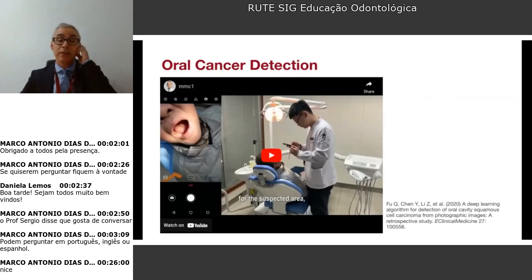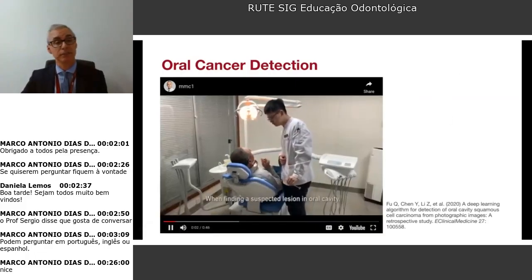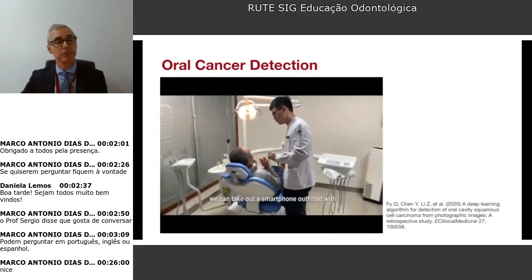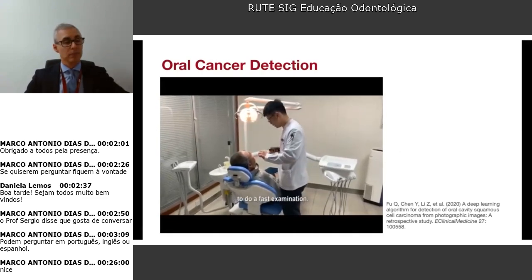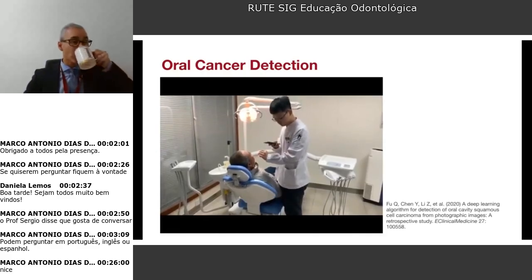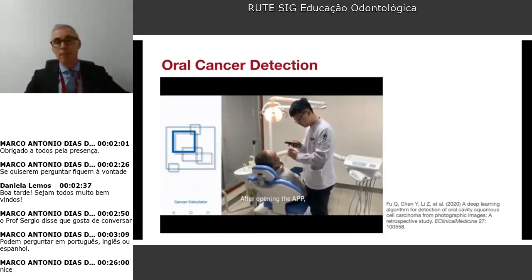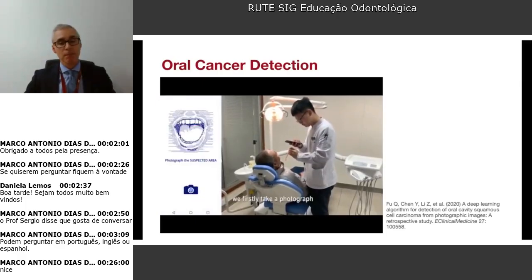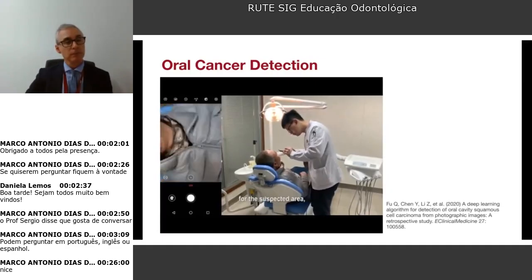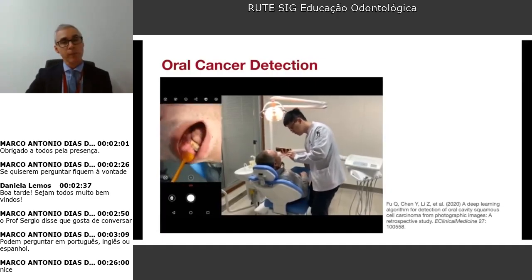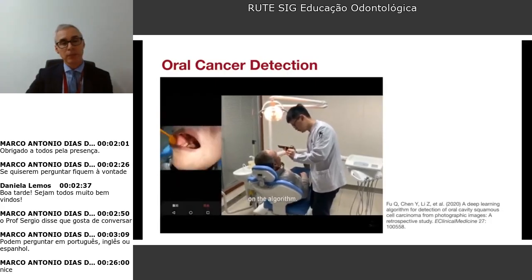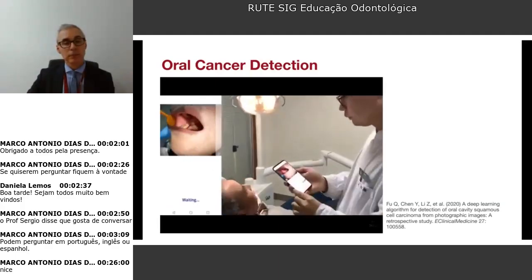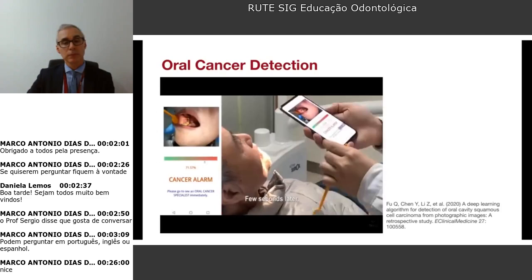For example, here is an application that uses a smartphone camera to identify potential lesions. When finding a suspected lesion in the oral cavity, we can take out a smartphone outfitted with the developed deep learning algorithm to do a fast examination. After opening the app, we first take a photograph of the suspected area, and then process this picture with the algorithm. A few seconds later, the result comes out.